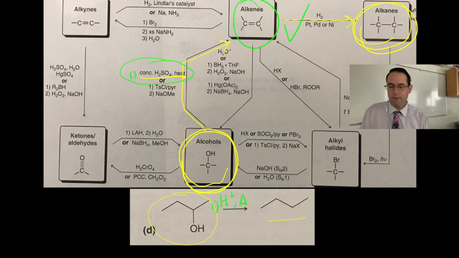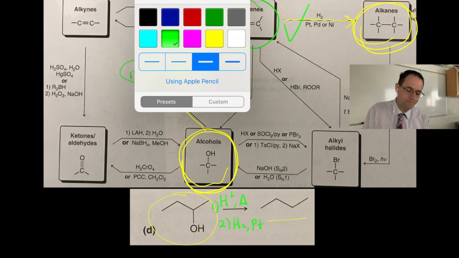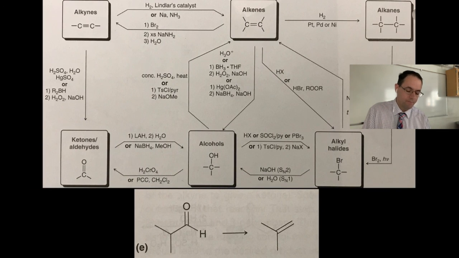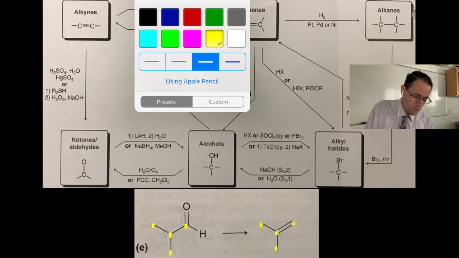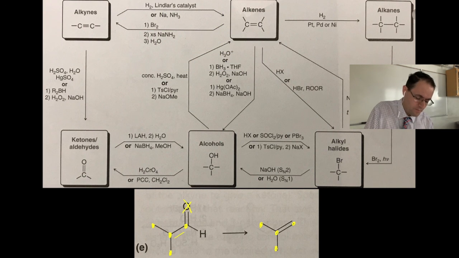And now I want to convert that to an alkane. And I do that with hydrogenation. Okay, hydrogen and some suitable catalyst. All right. For letter E, let's count the carbons. 1, 2, 3, 4. 1, 2, 3, 4. Okay, so thankfully there's no change in carbon count. It looks very weird to me, but it has 4 carbons. So basically, all we're doing is we're removing this oxygen. Maybe I'll still keep yellow, and I'm going to add a double bond between those 2 carbons.